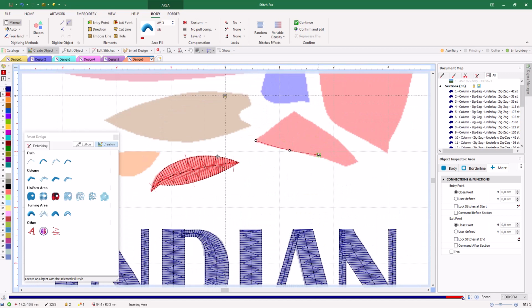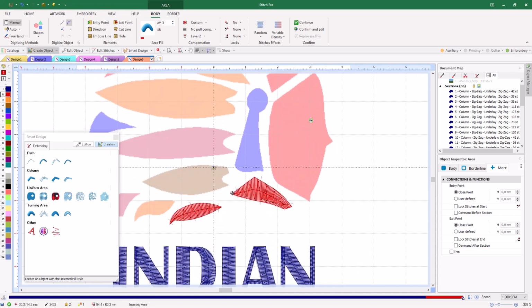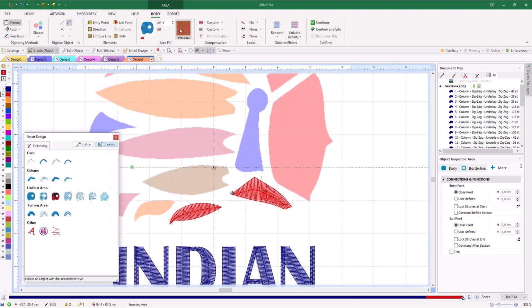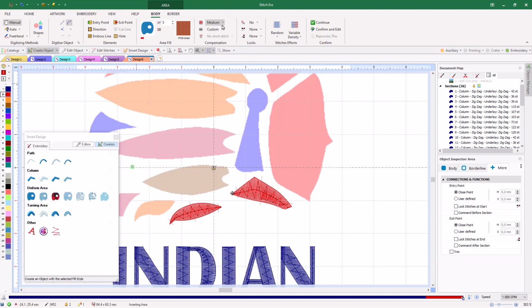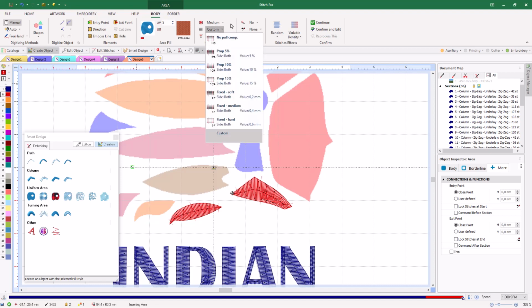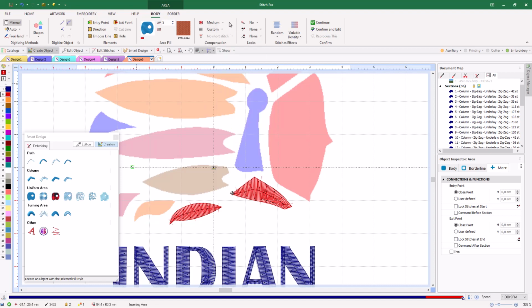Now this region, using the same object type. Add directions, and confirm with Enter. For the next region, we will use a uniform area object with pattern stitches. Set medium underlay and reset pole compensation. This compensation is used to minimize the narrowing caused by thread tension. It is most noticeable in zigzag stitches and when embroidering on soft fabrics.